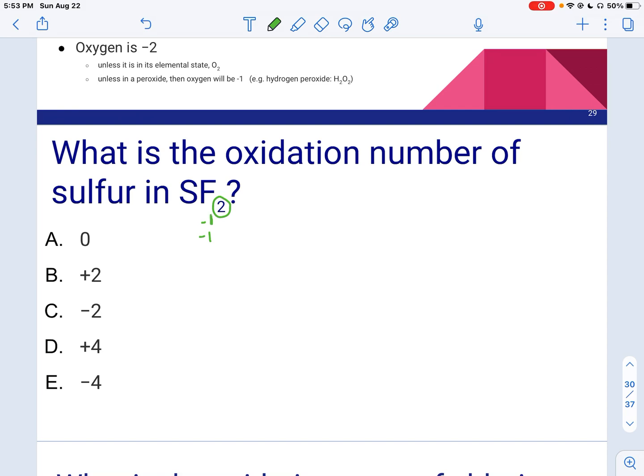And that tells us from the rules, sulfur is not in the rules. However, we do know that when all of the oxidation states are added up, it needs to add up to the charge of this molecule. The charge of this molecule is 0. We have no charge written, right? So S has to have a large enough charge to cancel out whatever F is. Since we have 2 -1s for F, S must be +2.